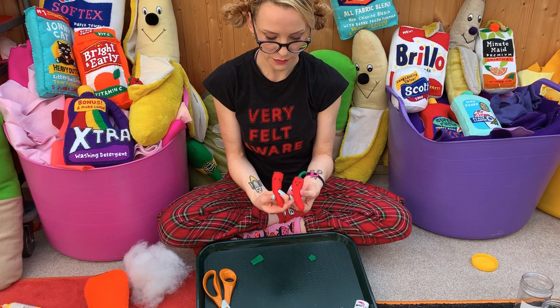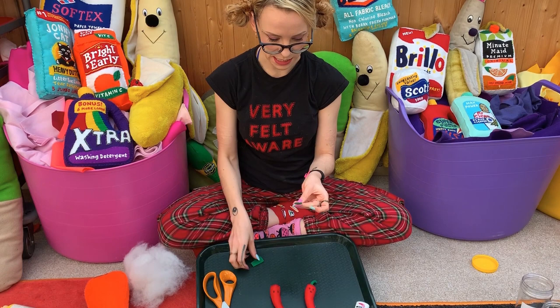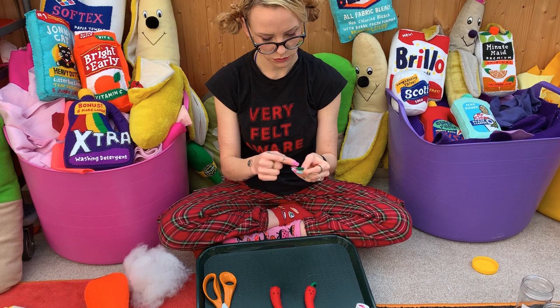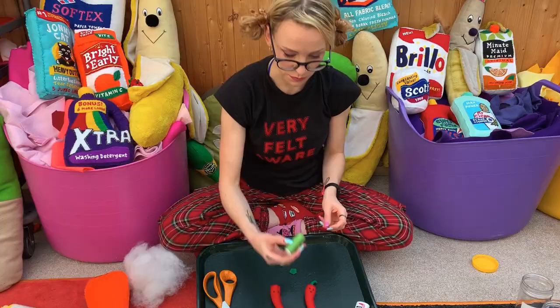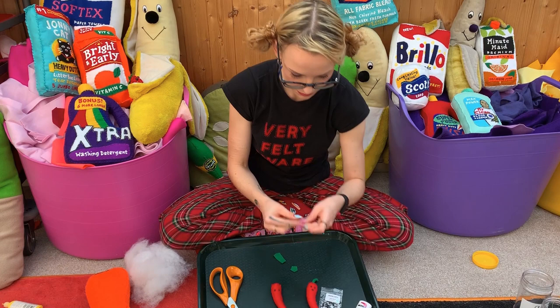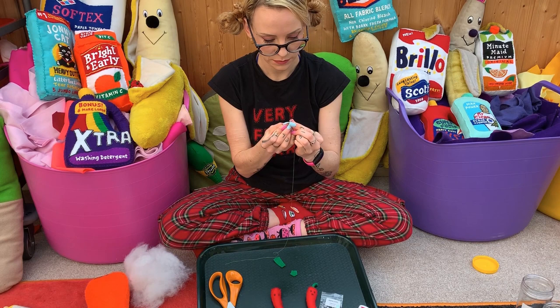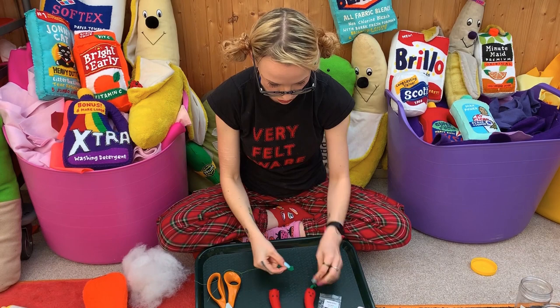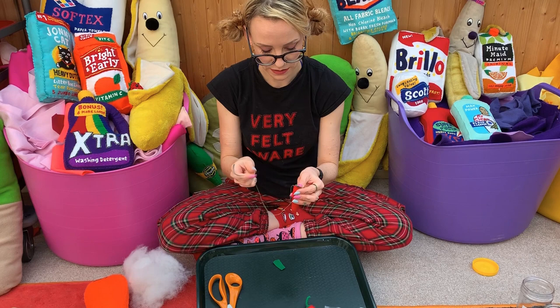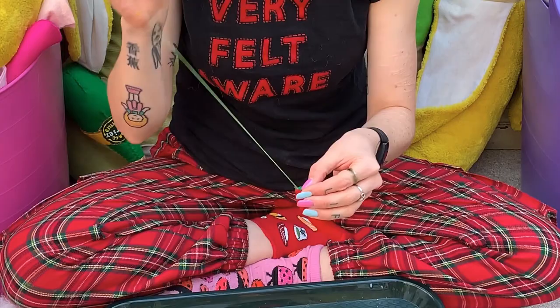That's what our guy looks like now. He needs his stalk. This piece is a pentacle — a five-sided shape — and we've got a triangle with a bit cut off at the top, which will make our stalk. Find some green thread, snip the red, and re-thread the needle with green — using double for strength. Pop this piece right on his head. The difference here is that you're sewing one piece of felt onto felt that's already been sewn — this is called appliqué. You're sewing a piece of felt onto a bit that already exists. This is forming the base of the stalk, using the same over stitch, going under and over, round and round to put his little hat on.